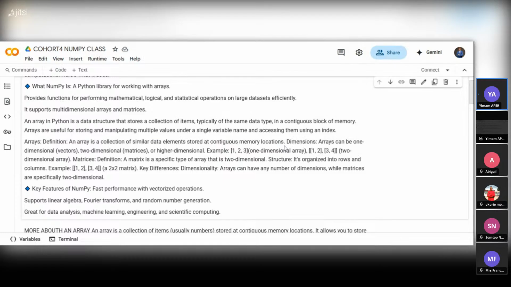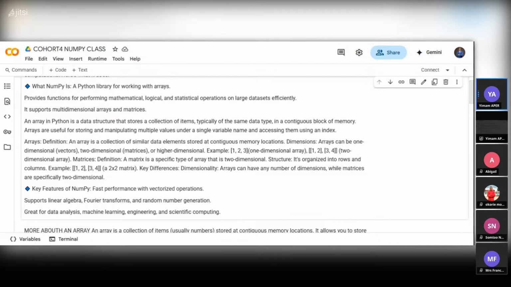So we have different dimensions of an array. The dimensions of an array can be one dimension, two dimensions, or higher dimensions. We can have three dimensions, four dimensions, as the case may be. So if you ask the types of arrays, or the dimensions of arrays, basically we have three.